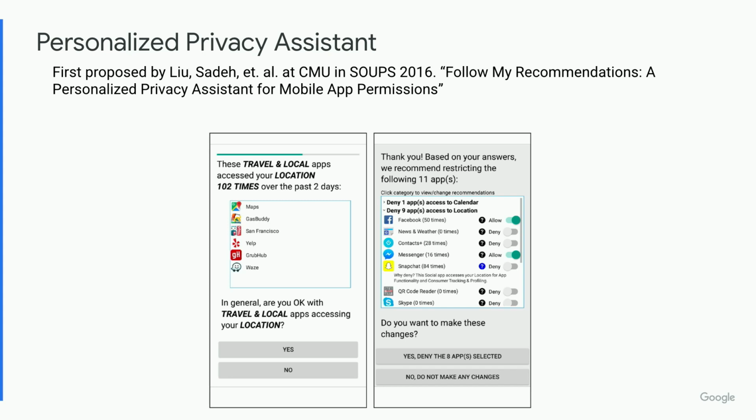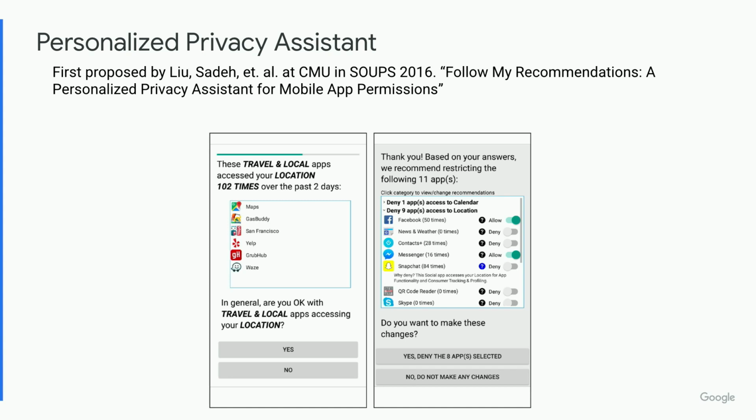Why not build something like the traditional book or movie recommendation system? You look at what users did in the past, you look at lots of users, use a matrix factorization algorithm, predict what they'll do next when they install a new app, and help them to be consistent. If you generally deny location for shopping apps and you install a new one, it makes sure you don't accidentally just hit "oh, fine, go ahead" for the sake of getting through the requests.